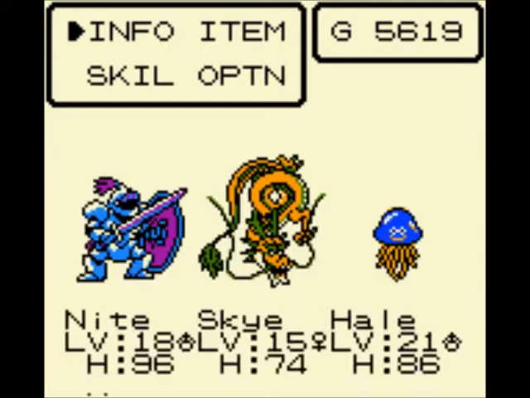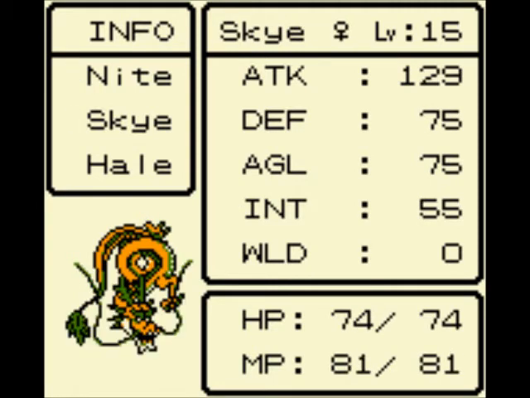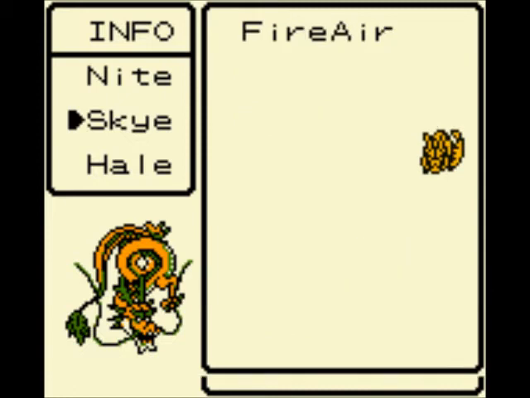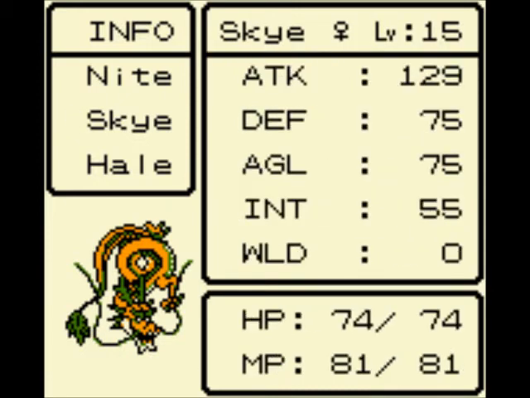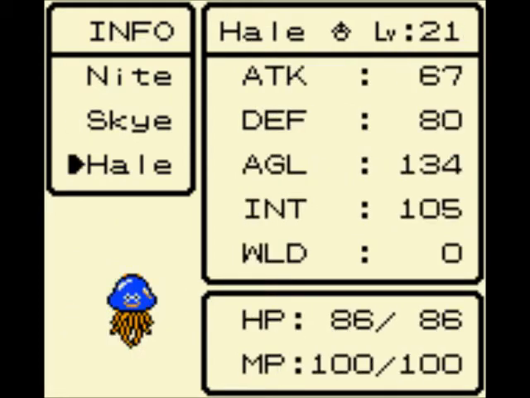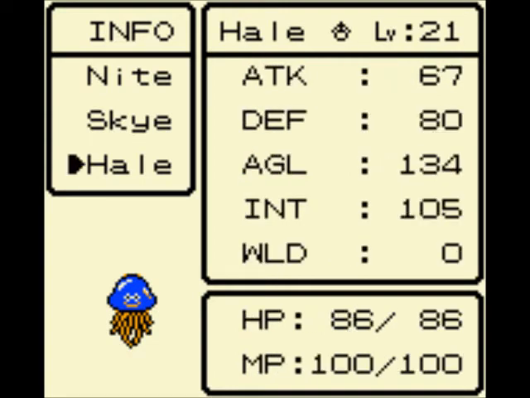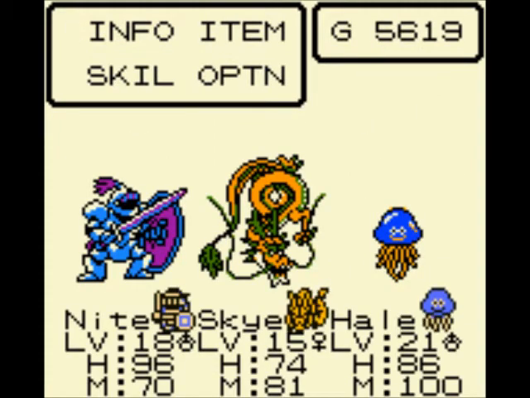Oh, by the way, I did some grinding, and so Knight is now level 18. He is a tank. He's got lots of defense, lots of attack, and weirdly enough, I was leveling up Sky, and I expected him to learn Fire Air, but for some reason, he learned Blaze Air. For some reason, I couldn't get him to do it, and I didn't feel like investing extra time into it. Also, when I was breeding, I took Hail with me, so now he's level 21. And at level 20, his Heal More evolved into Heal All, which is what you think it does. It heals all the HP of one person. Excuse me. Gosh darn it.